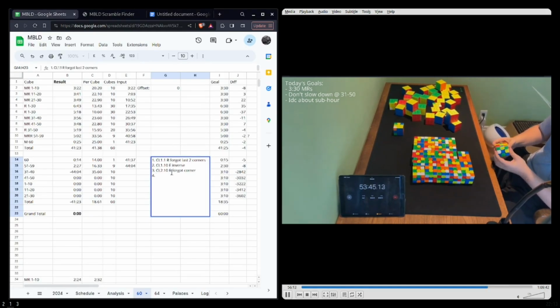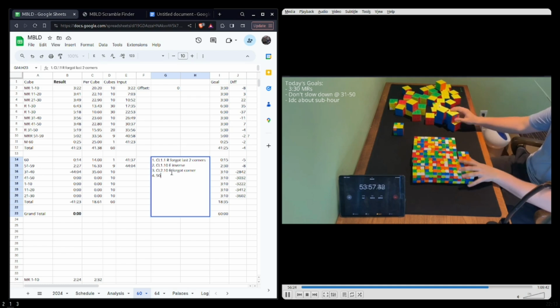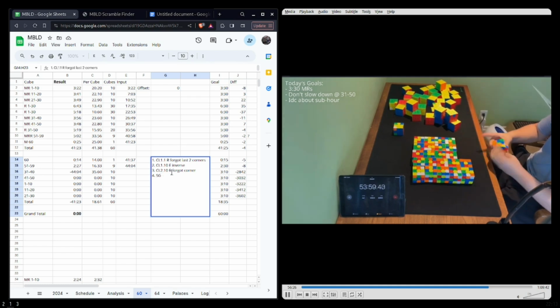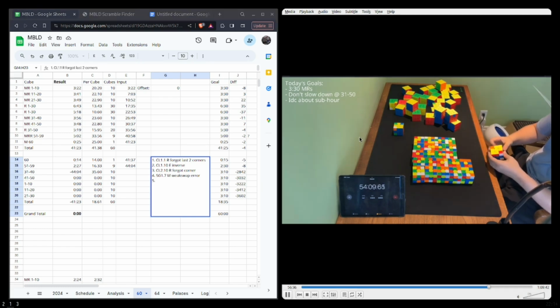I didn't weak swap properly, and it resulted in this U-perm thing. So it's actually a good example. So now we're on to SG. That's 1.7 memo, and then that's just weak swap error. So much for being experienced, right?